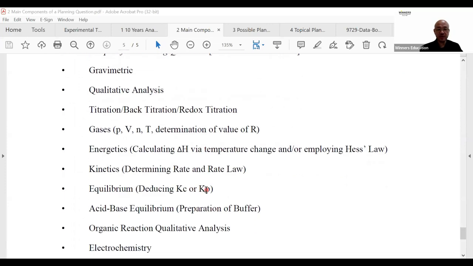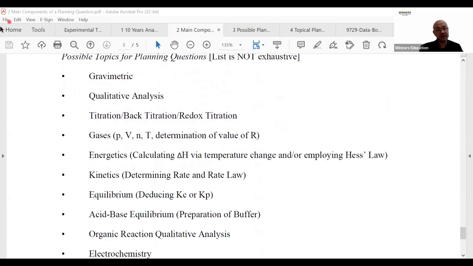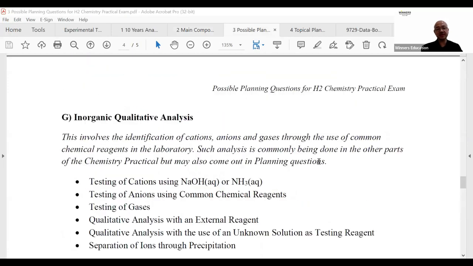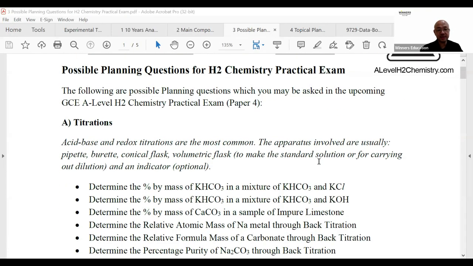Possible topics for planning question, I think this is all here. I have a more extended list in the next one. And again, this is more for information, more like to scare you, because it's all in your school content page for the practical. Ladies and gentlemen, these are all the possible ones. There's a lot. Twist and turn and twist. And it's still not comprehensive enough. All right.